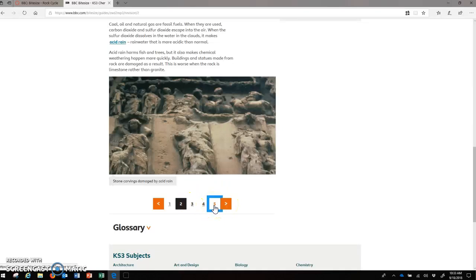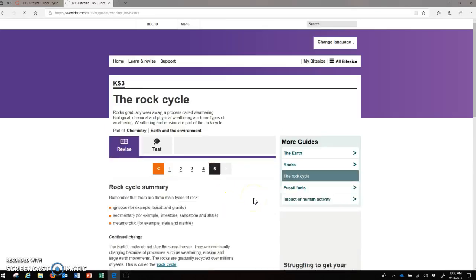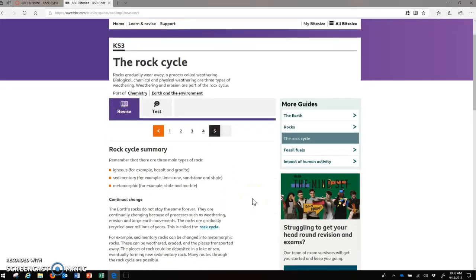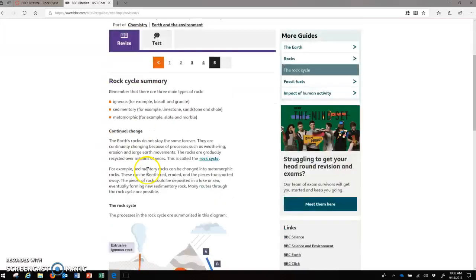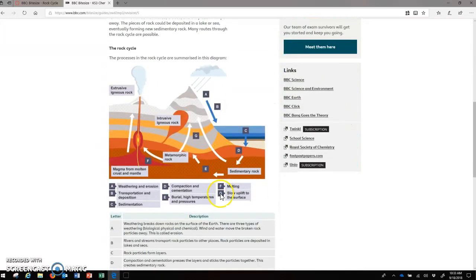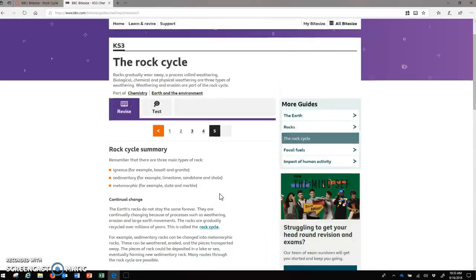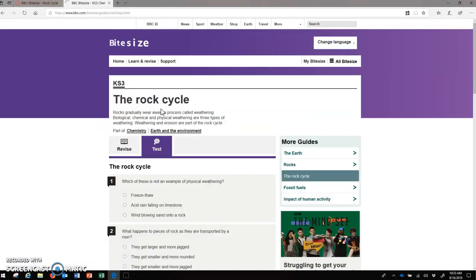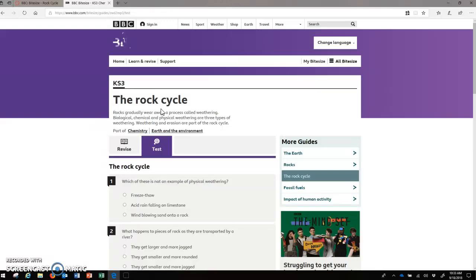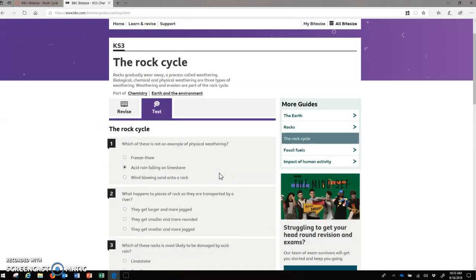Once you finish reading, you get to the final page, you'll see on the site they do have a summary and wrap up of the article with a diagram talking about everything that you just read. And then after you're finished with that, you will then click on Test. Once you're in the test, you will answer the questions, clicking into the bubble to make your answer selection, and you can select any answer you feel is correct. And once you have that, then you progress to the next question.